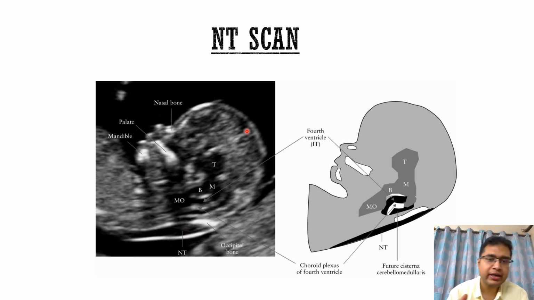And it is very important in case of an NT-NB scan. Of course, we look at the nasal bone, which is very well opacified here. You have to look at the echogenic nasal bone. Other than that, we have to always look for ductus venosus flow, whether it is normal and the A waves are normal or not, and the tricuspid regurgitation, which will all indicate right-sided heart failure. Nasal bone presence will actually rule out mid-face hypoplasia, and nuchal translucency is basically the subcutaneous edema, whether it is present or not. So these are the important things we have to always comment on before actually commenting on nuchal translucency.